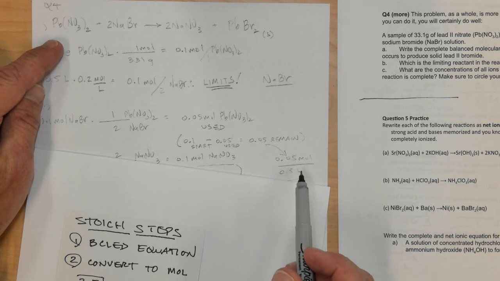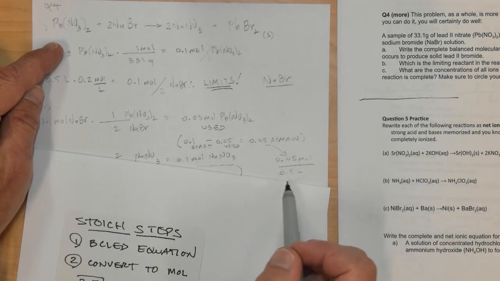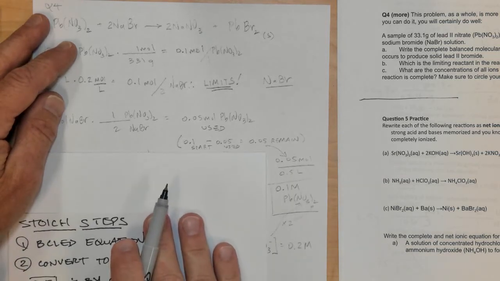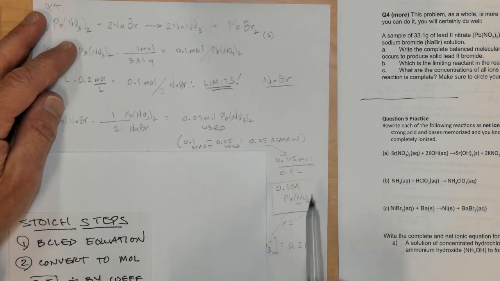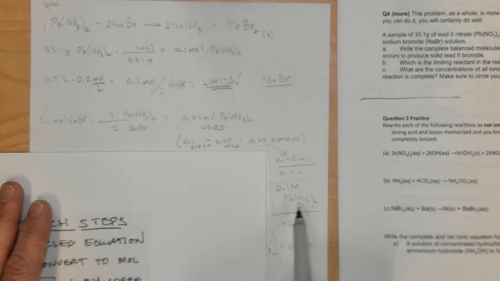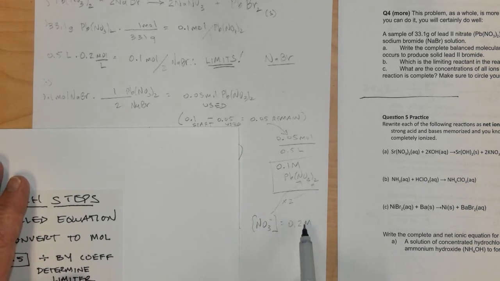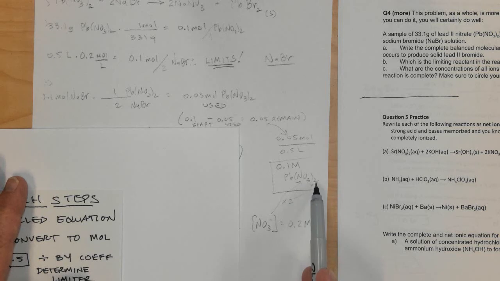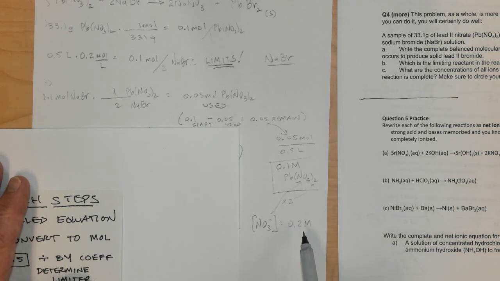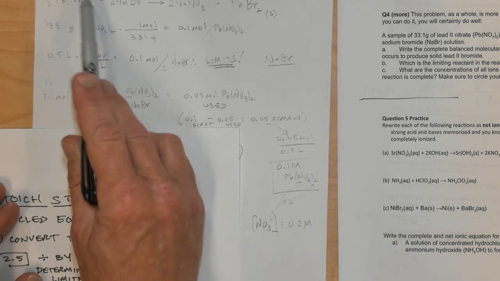It says the concentration of all solutions, so I need to divide it by my total number of liters, which is 0.5. So then it ends up being 0.05 divided by 0.5, which is 0.1 molarity. Now, if I wanted the ions in the solution, I'd have to break that up, because that's a soluble species, and so nitrate, there'd be twice as much, because there's a 2 right there, so it'd be 0.2 molar in nitrate, it would be 0.1 molar in lead. Okay, so that takes care of one of them.